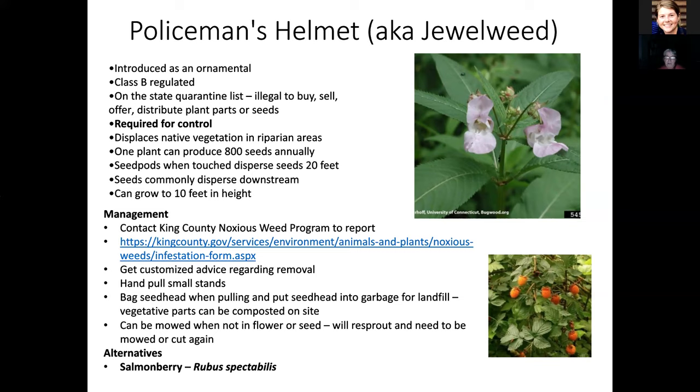Mixed with other things, I would say, if you're looking at banks or slopes, you want to mix with other things that aren't deciduous. So some evergreen plants as well that will help hold the hillside. But in other flatter areas, salmonberry will spread underground. You do have to sometimes contain that, but it does play well with others. You can grow other plants with it as well. And it gives you an edible fruit or one that animals will eat.